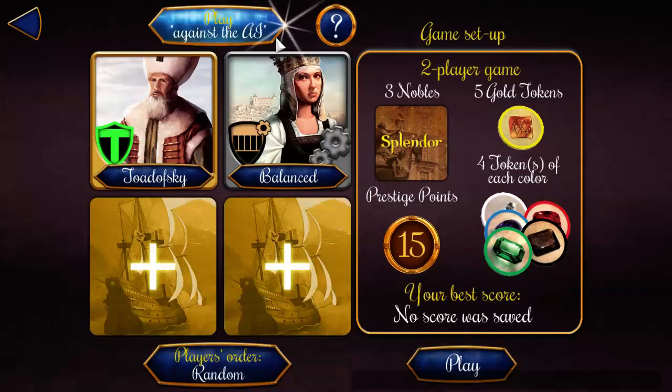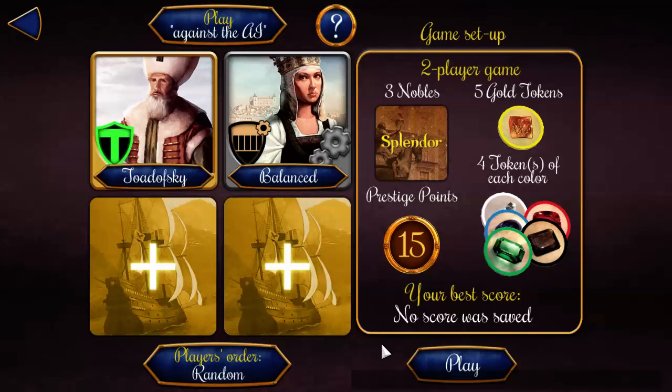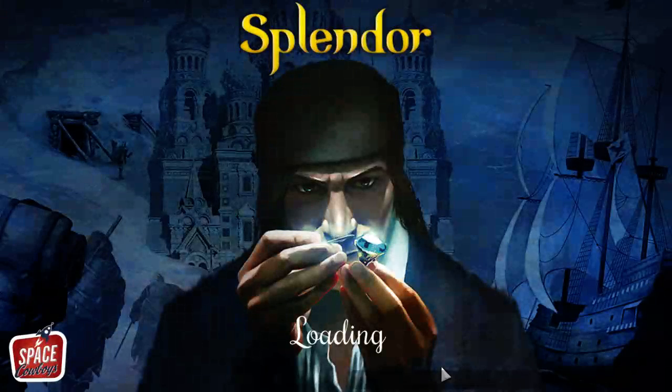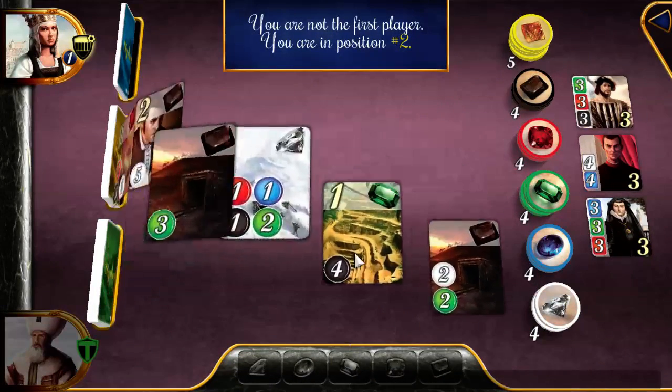Yeah, we'll play against the AI. Balanced. Sure. Oh, this lets me pick. Okay. Player order random. Yeah, we'll play. See if I can beat it. Not first player. I'm in position 2.